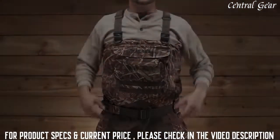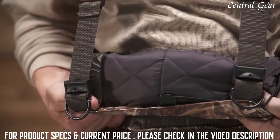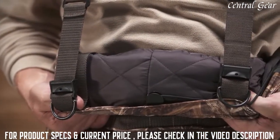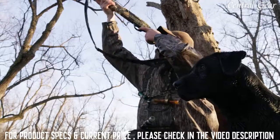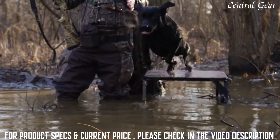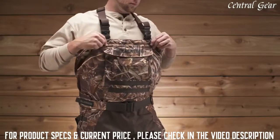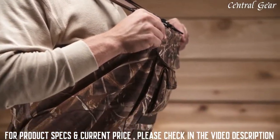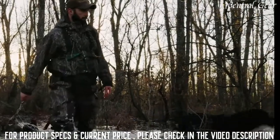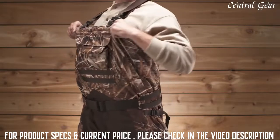Lightweight, waterproof, breathable nylon will keep you dry and protected. Lofted insulation added to the entire upper provides warmth without the extra bulk. It's quilted insulation, so it won't bunch up, and it's synthetic, so it stays warm even when wet. They're roomy, so you can layer underneath, making them extremely versatile for a range of conditions. The highly abrasion-resistant nylon is lightweight, so it's easier to move in than traditional neoprene.